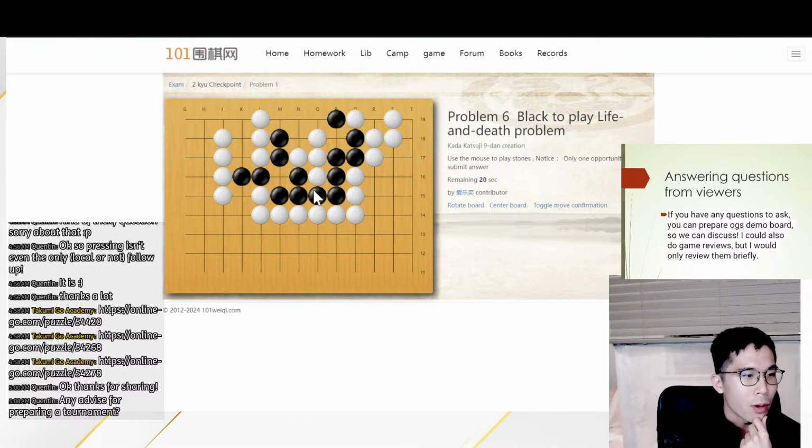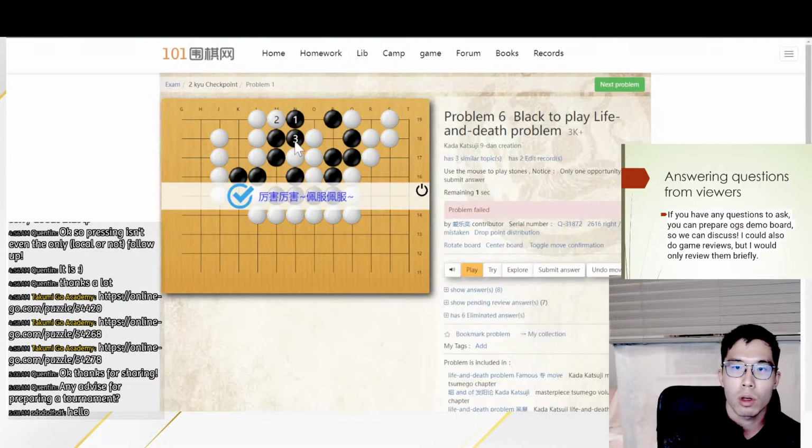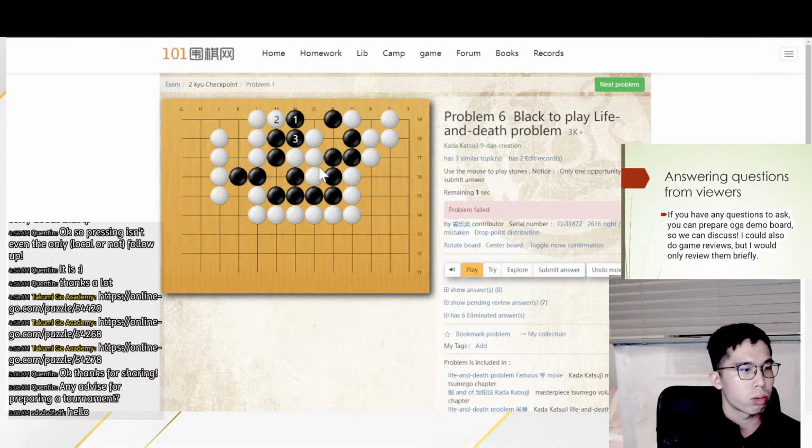Any advice for preparing for a tournament?